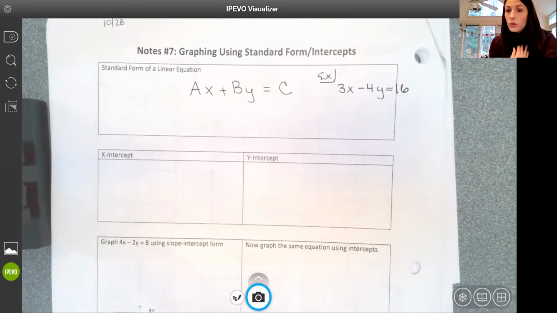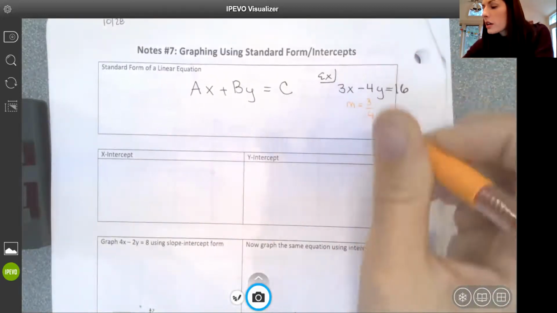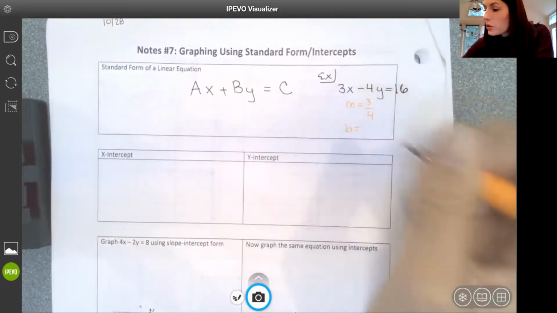That's honestly what I do, because who's familiar enough with this that, without rewriting it, you could tell me what the slope would be because you noticed a pattern when equations look like this, or you can move it in your head when it's set up like this. What would the slope be for this line? Three-fourths, right? Yeah, so I'd subtract 3x and then I'd divide by -4, so that negative over a negative would make it a positive. My slope would be 3/4 here, and my y-intercept would be what?